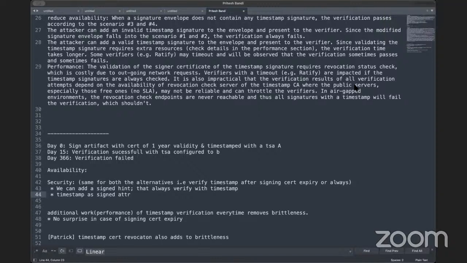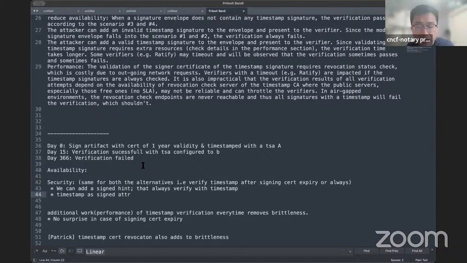Let me ask the other way around. Is it blocking any implementation if we say we'll have a config, then we can debate about the default, and we can change the default anytime later, right? If it's not blocking an implementation right now. I think not only the implementation, but the specification, because the specification needs to describe the behavior, right? Sure. Then it is the implementation.